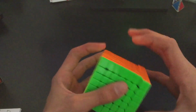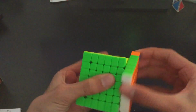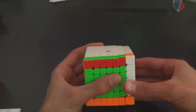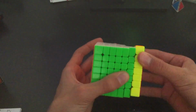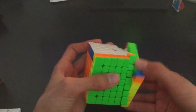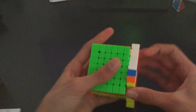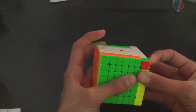But yeah, overall it's a really good cube. Really impressed. $20, this is definitely the way to go. I'm really impressed with YJ. They've been doing so well. I'm hoping they release a 6x6 version of this, and I'll most likely buy that too, as their big cube line is just doing really well recently, and I'm just so happy. This will definitely be a main 7x7. It's just so nice. May add some lube to it though.